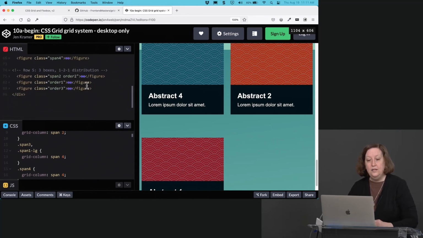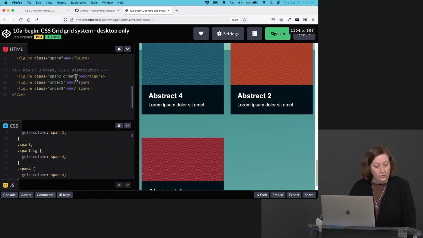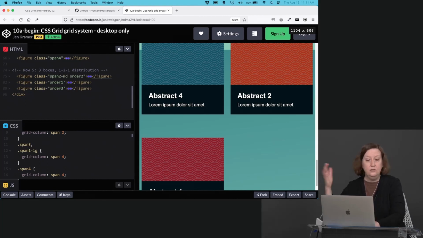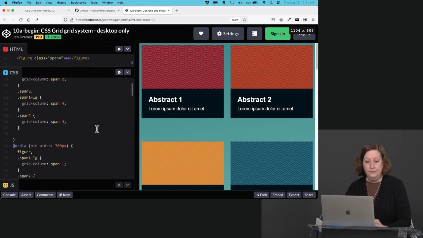So what I'm going to do here for row number 5, this first box, we'd called it just a regular old span 2 before. What I'm going to do now is change this, and I'm going to call it a span 2 hyphen whatever, hyphen medium, hyphen large, something like that. And then we can set up a class for that.